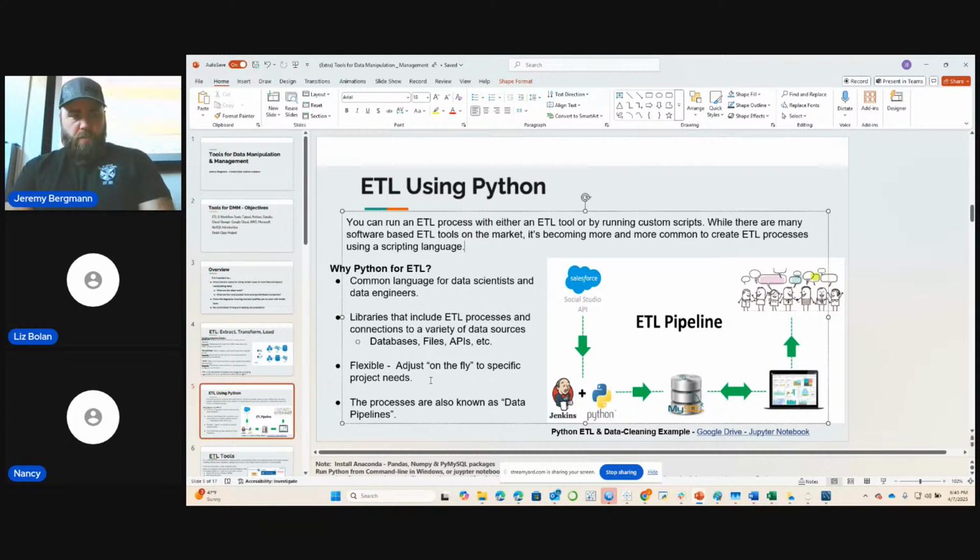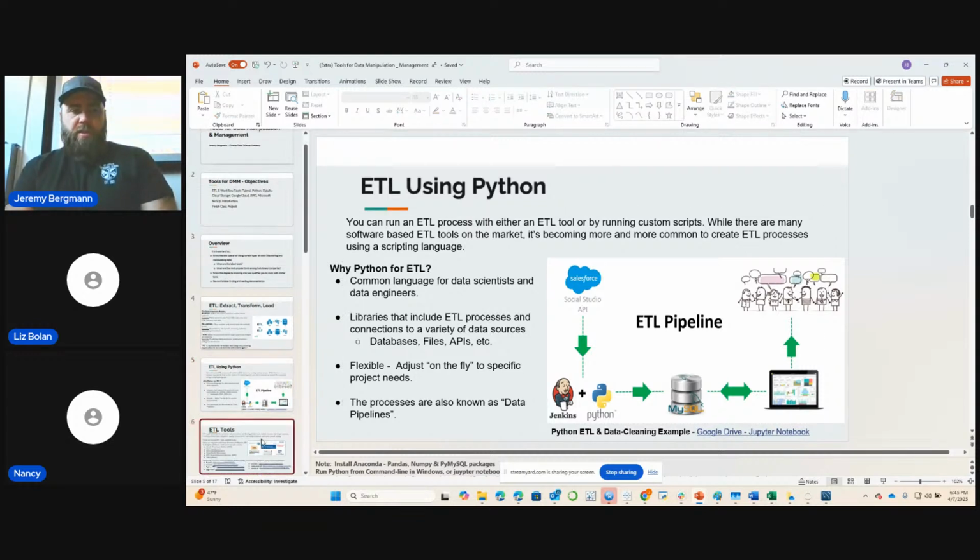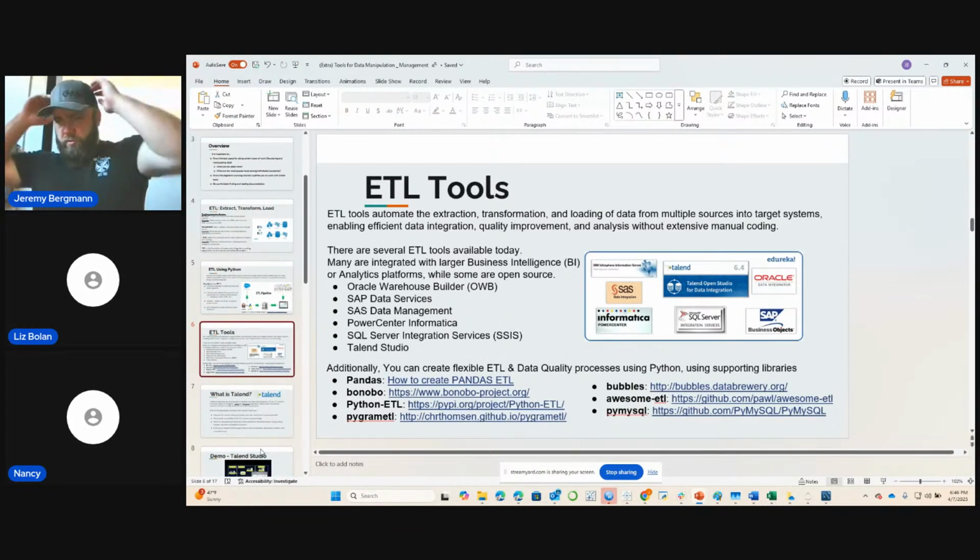Okay. If we talk about specific ETL tools, these are some of the tools that can make those processes easier. They're platforms that are specifically built for handling large data sources or many data sources or many different data pipelines.